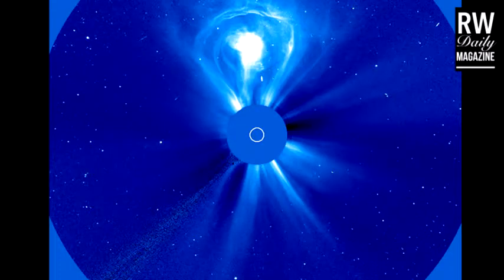Coronal sneezes. Another type of solar eruption distinct from a solar flare is a coronal mass ejection, CME. These violent eruptions, which often occur alongside flares, send magnetic fields and plasma hurtling through the solar system. CME material traveling over 1,000,000 miles per hour can reach Earth in as little as 18 hours or as much as a few days. When this wave of magnetic material washes over the Earth, it interacts with the planet's magnetic fields, causing a geomagnetic storm that can disrupt communications, GPS and the power grid. It can also expose orbiting astronauts to unsafe levels of radiation.